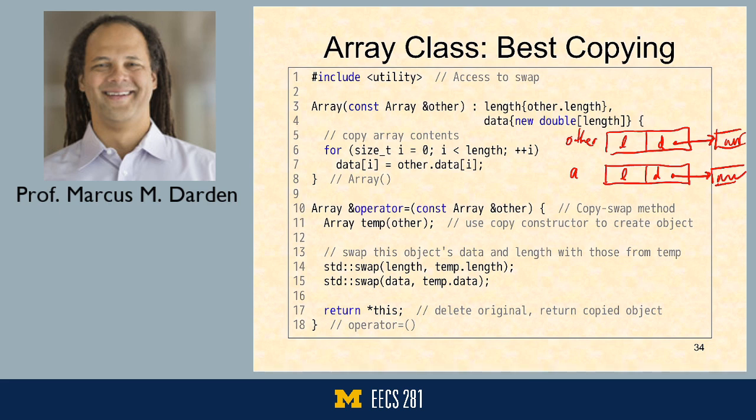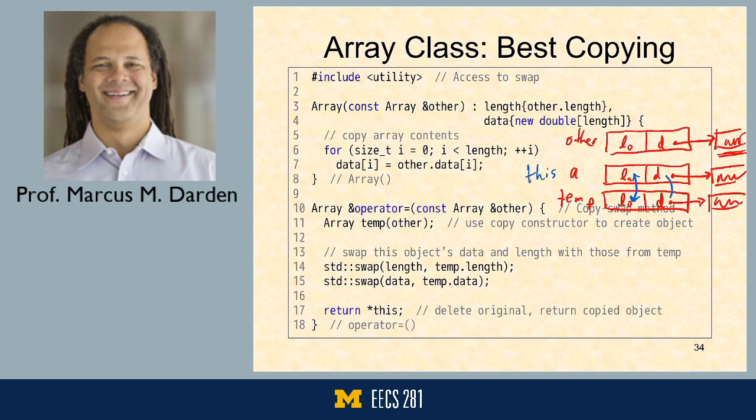That's what other has. And A has its own length with its own data pointer off to some other stuff. Great. Now, when I make this copy of other, I say set temp equal to a full copy of other. So there's other, there's A. So temp is going to have a full copy of the length of other, and it's going to have its own data pointer off to its own copy of these things right here. All right, so now I've got that. That's line 11. Then I do a swap. And what the swap does is it changes members here, right? It changes A's length with temp's length, right? Because A is my sort of this, right? You can think of this and A being the same thing.